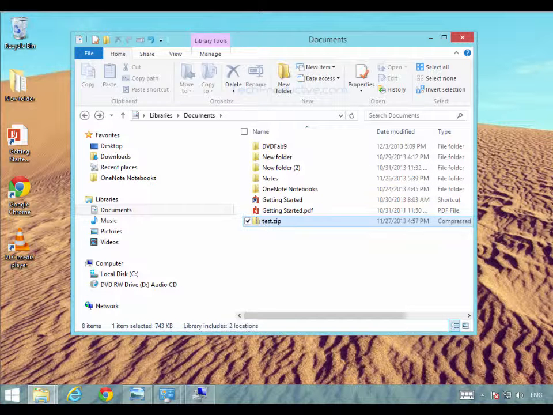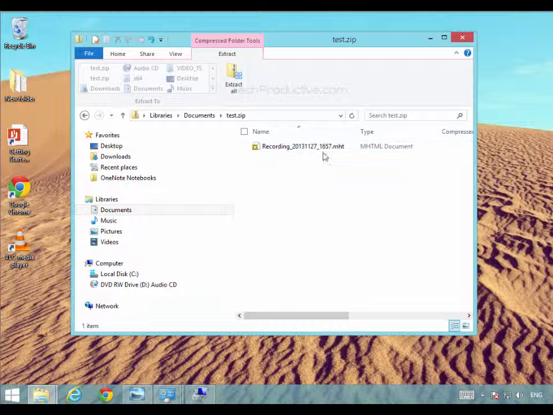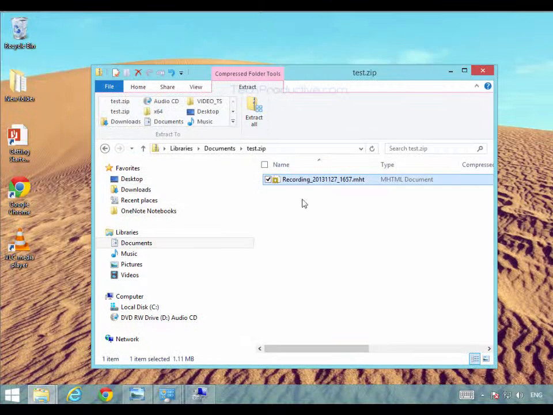So if we open it up by double clicking on the zip file, you'll see the contents of the file. This is the wrapper and that is the file itself. So from here what you can do is extract this file. Now depending on the file you can sometimes just play the file or do whatever with the file directly from here, and Windows knows how to handle it.